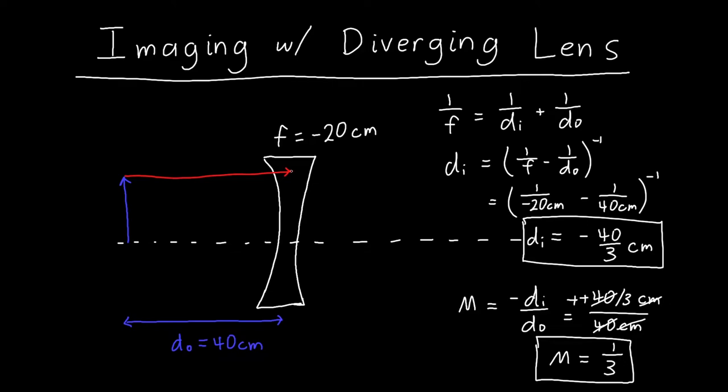The reason is that this ray, we know exactly where it will go because this is a diverging lens. The ray will diverge away and we can figure out the angle by tracing it back to the focal length. Our focal length was negative 20 centimeters, so this should be negative 20 centimeters, and the ray will go out like this.